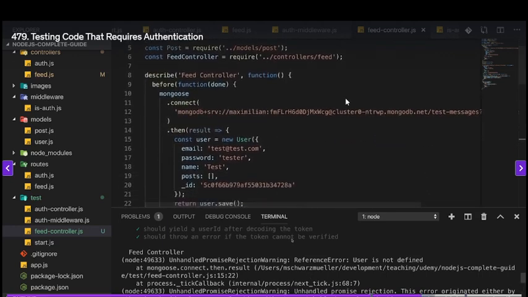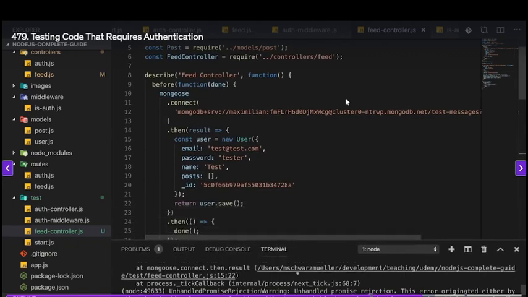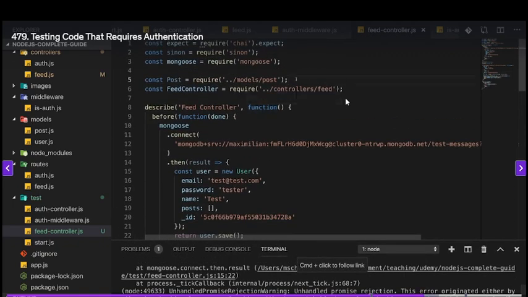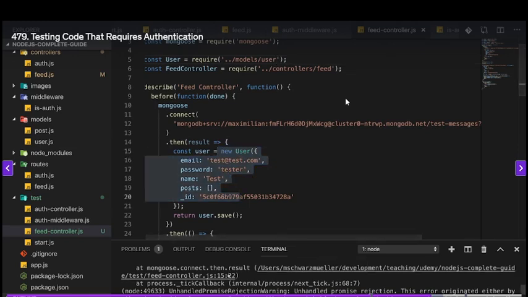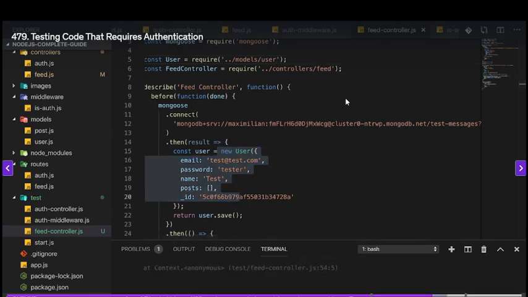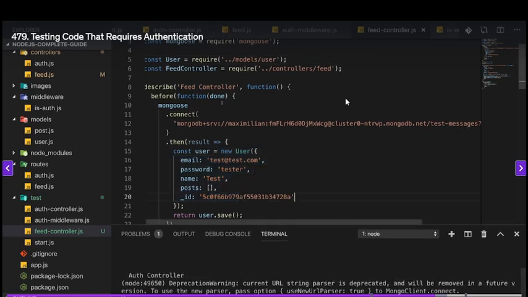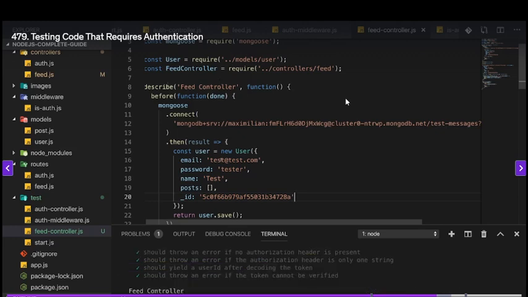And of course I get an error here because I have an issue in my testing file. I'm importing the post model, but this of course was incorrect. I'm actually not using the post model here. I needed the feed controller, but regarding the models, we still need the user controller, of course, because I'm creating a user. So that's my mistake here. Let's quit that process and rerun npm test thereafter, so that now we don't have an error here in the testing file.